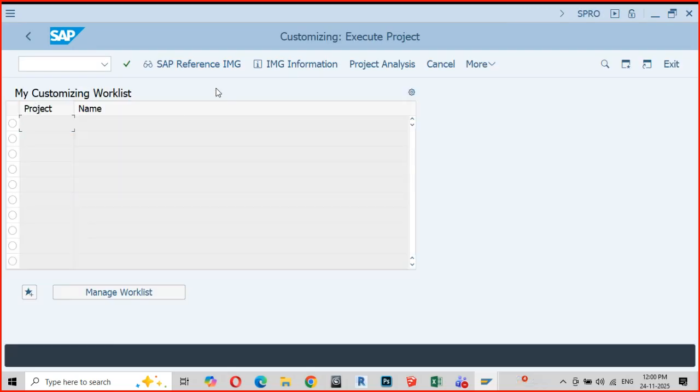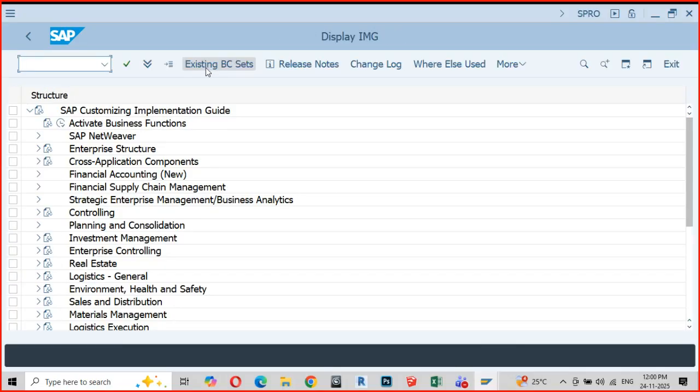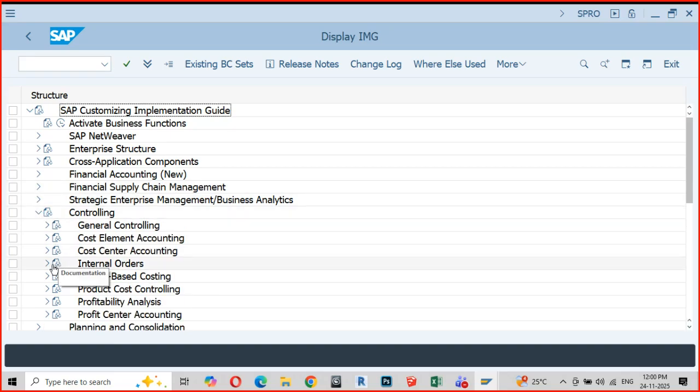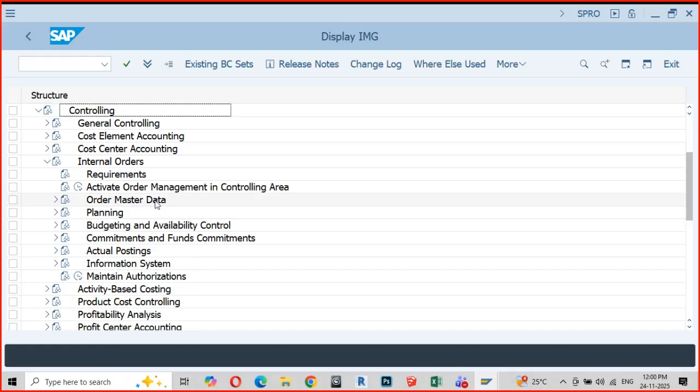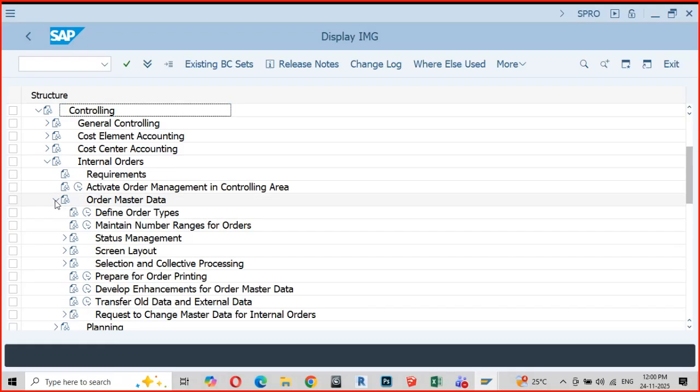So he would have actually identified the order type under which he has to create this particular internal order, controlling internal orders. So first and foremost, he identifies the order master data. He defines the order. Clear, students?